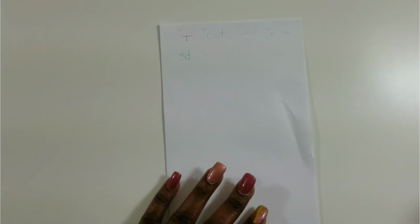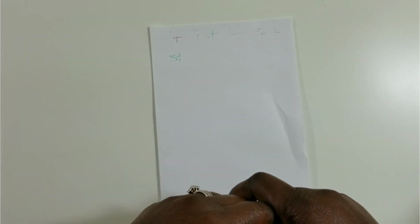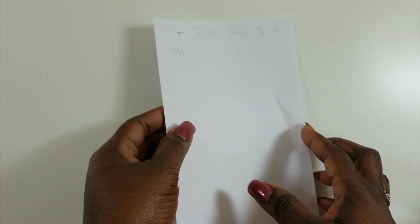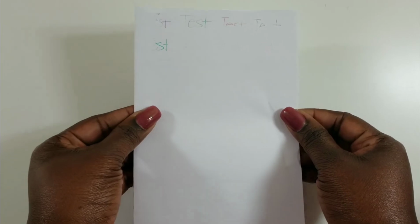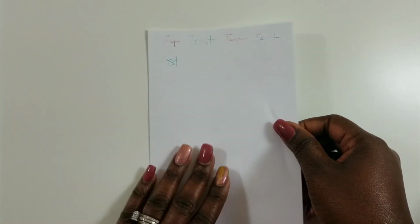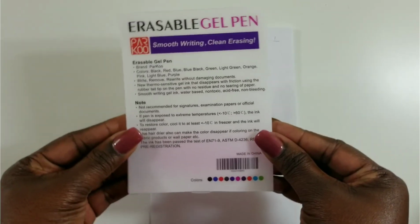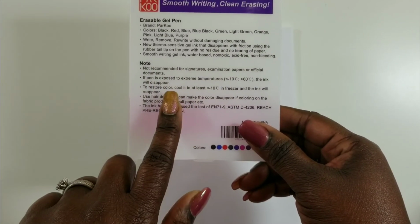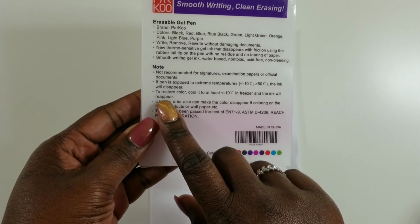All right, so the blow dryer heat was enough to make it disappear. But as you can see, as it's cooling off, the color is coming back. So if you want to restore the color to get the full writing of it, just place it in the refrigerator at a cool temperature and it will slowly come back, such as this. And don't take my word for it, because on the back of the packet, it tells you that once you put it inside a refrigerator or at a certain cooling temperature, the ink will reappear.